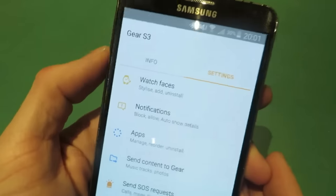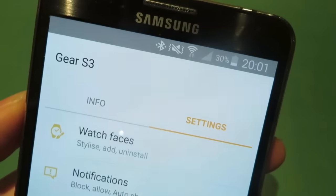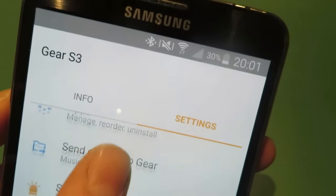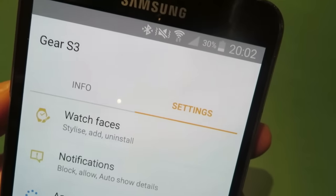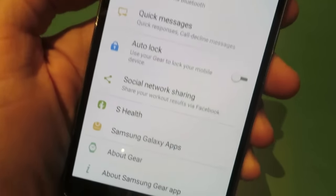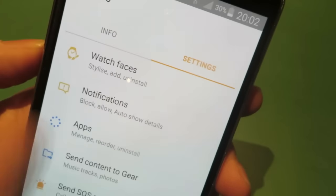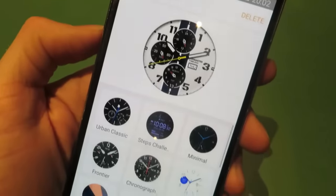Okay, so on the phone, there's a few ways you can do it. You can see there, right at the top, just as if it's waiting on us: Watch faces, stylize, add and uninstall. So you can go in there, or you can also go down to the bottom and you'll see Samsung Galaxy apps. So let's just show you quickly in watch faces.